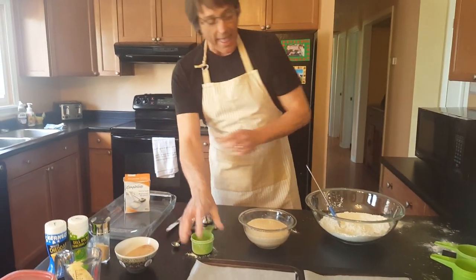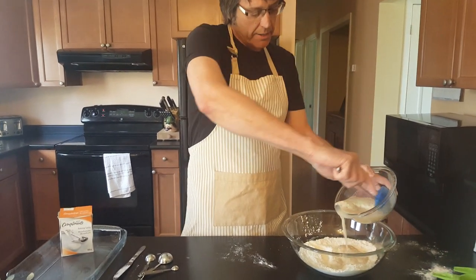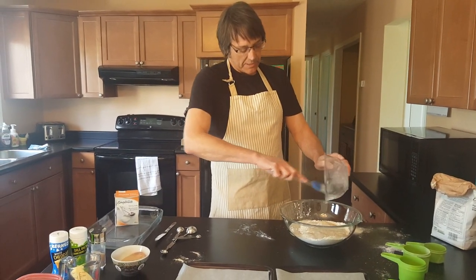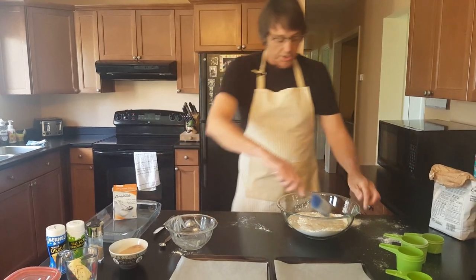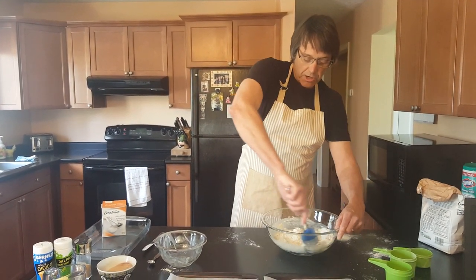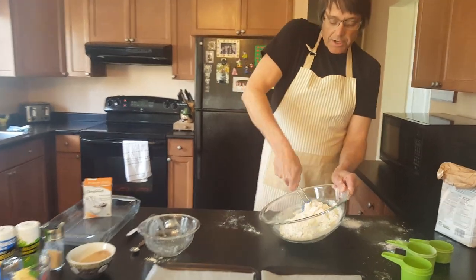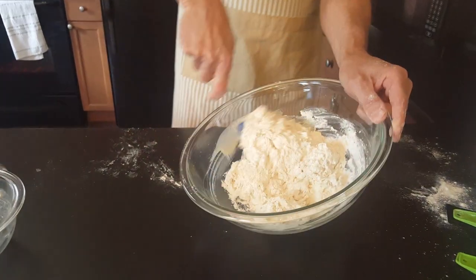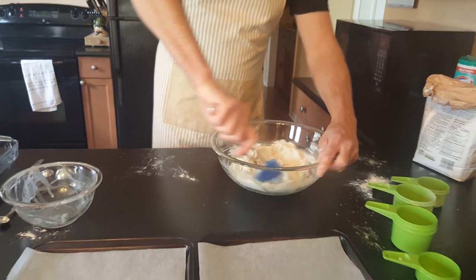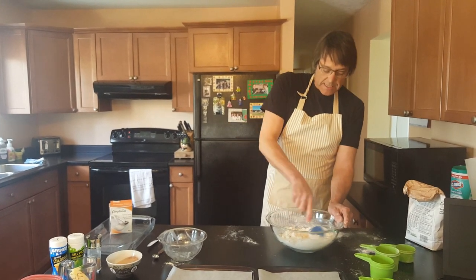Now we can start to add the yeast in. This is a grade nine recipe, but you know, any grade level — seven, eight, nine — can have fun with it. It's a little harder to do, but fun, and of course fun to eat at the end. I'm going gently with a rubber scraper — I love a rubber scraper, not a wooden spoon. See how it goes around the edge? We're folding it on top of one another, mixing it together. Remember, if you have too much flour it'll be too dry; too much water and it'll be too liquidy. You've got to be exact with this one.